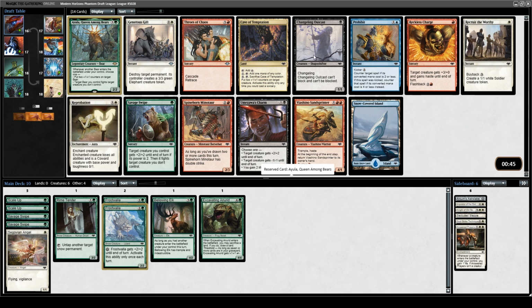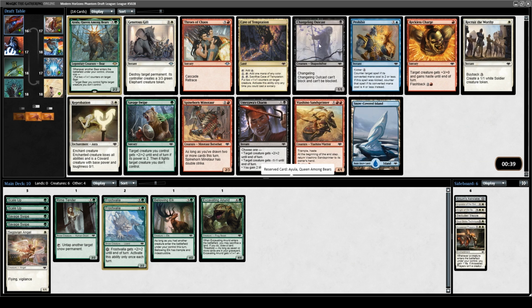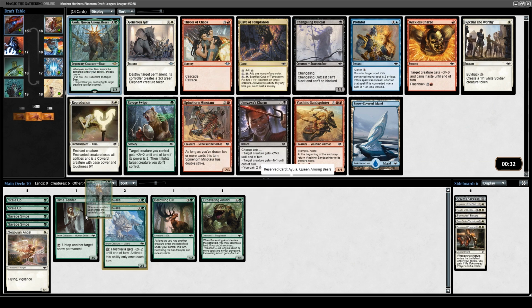Other things in this pack, this is one of the best black commons after the removal spells, probably the third best black common, I think, and one of the best enablers for the ninja deck. This is not embarrassing if you need interaction early, but we're going to happily take Ayula.